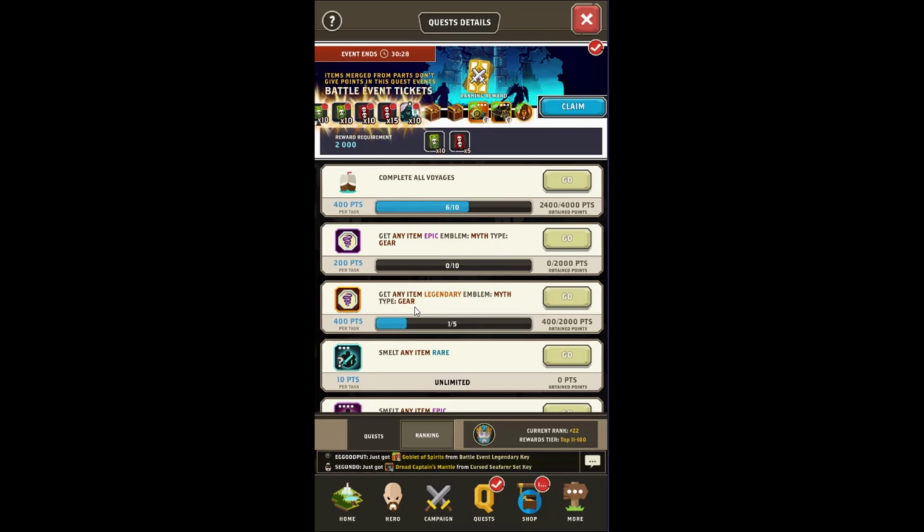So you can use the swap tokens to go ahead and swap myth gear for other myth gear, and it gives you a new legendary, which counts. I recommend trading the legendary craft tokens with guild members if you're going to use swaps, as you want to save your epic gear for smelting for points rather than turning them into legendary craft tokens.